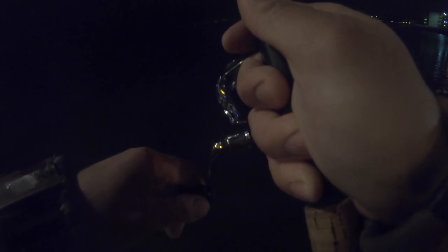Now, this is a true statement, man. Days like this where it was raining all day, it's foggy, right? Oh, whoa, fish on. Oh, let's go. But what I was gonna say was, man, this guy's peeling some line. Ooh, this might be the biggest one I've had all day. Man, that thing is running.